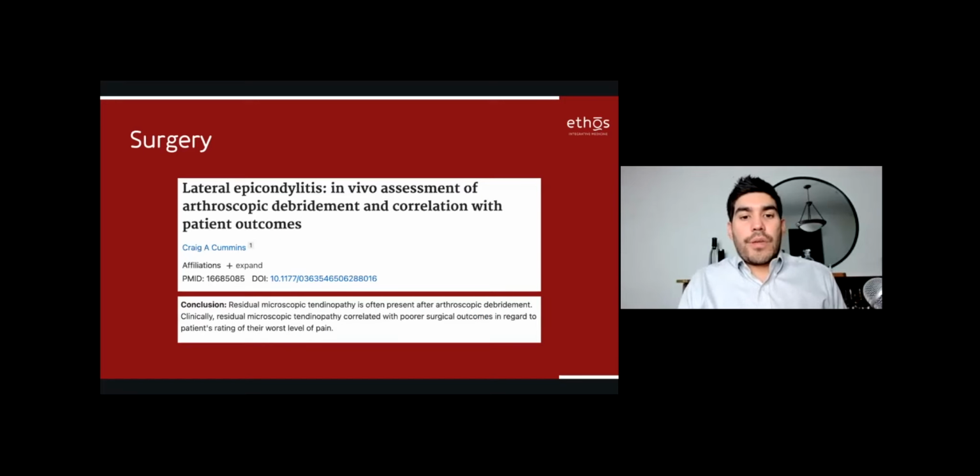Also with surgery, the other really important thing, and this is really interesting: when you're doing debridement, which is removing the damaged tendon tissue that's there, keep in mind that the damaged tendon is typically removed by what the doctor can see, whether it's via ultrasound, arthroscopy, whatever it is. It's what the doctor can grossly see.